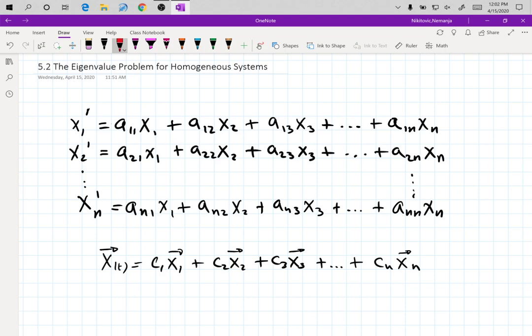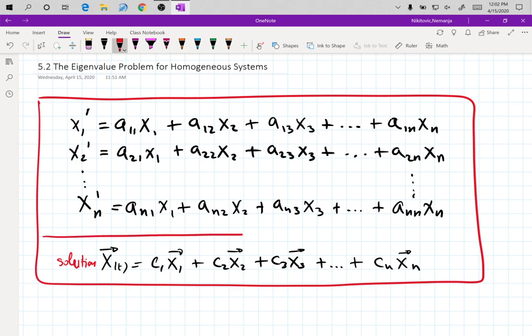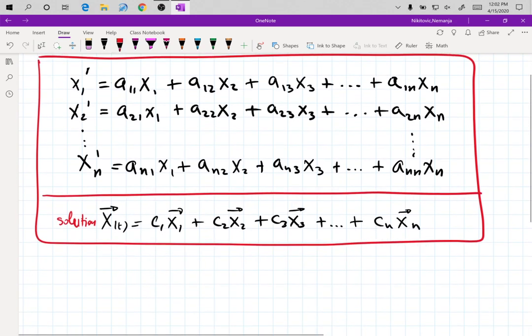So I'll just say solution. I will box this. Maybe I should make a separate box for the solution. There we go. So we have the system and we have the solution. Let's do it this way. System and solution. Nice. All right. Not nice. It's terrible and ugly and disgusting, but whatever.